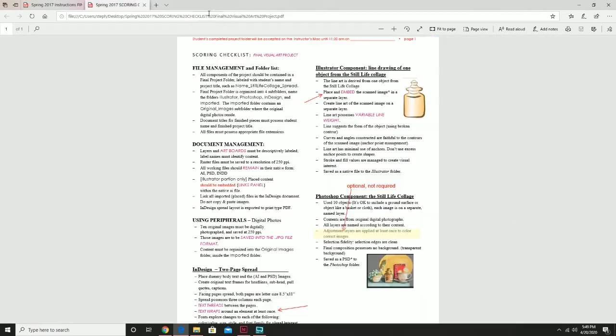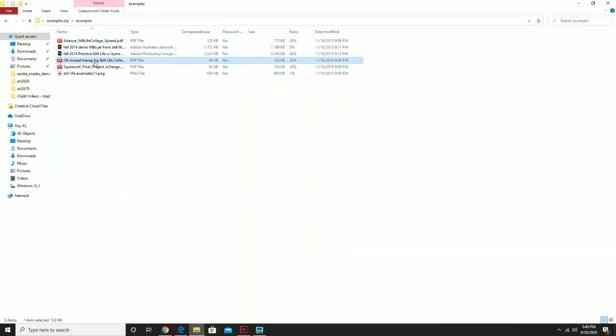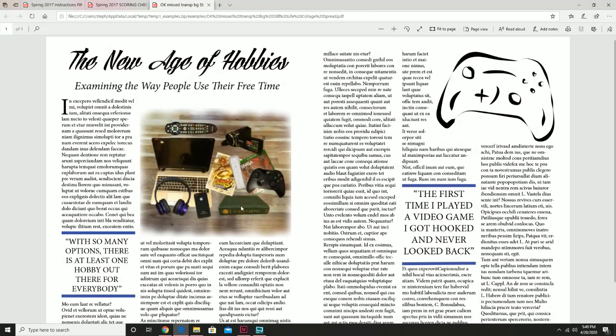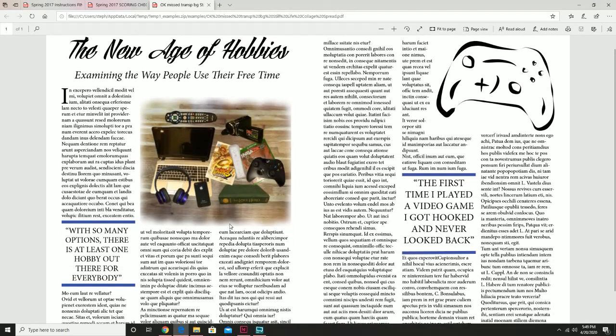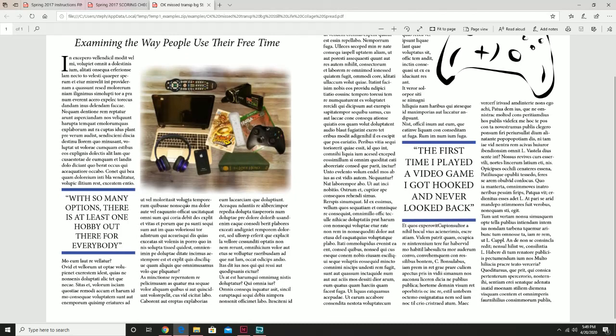Now, I have 2 other examples that I want to show. And this one I thought was pretty good as well. It did lose a couple points in a couple spots. Once again, no color here, so that lost a couple points. It also lost points as some of the text was a little bit different in ways that really didn't help out the project. But I have to admit, I did like the subject matter. Oh, and also there's no text underneath the pictures over here and here. So that was a problem. Good note though. All the elements that are here almost look like they belong together, so this actually could work out pretty nicely.